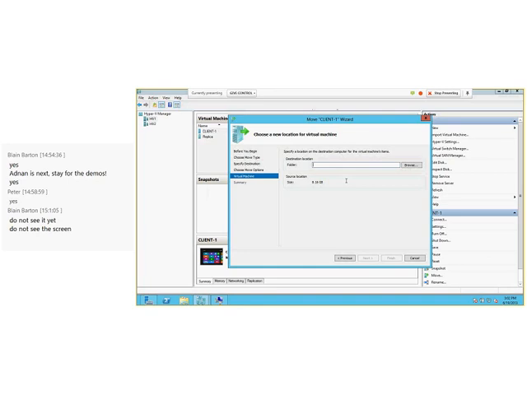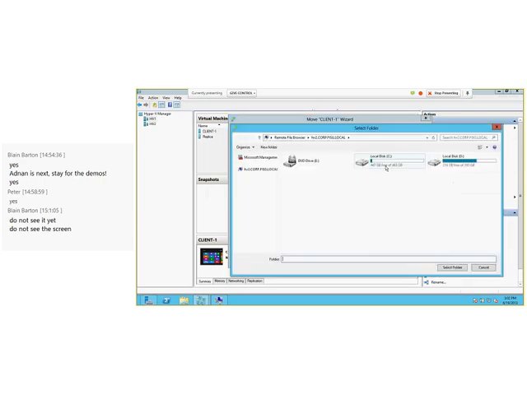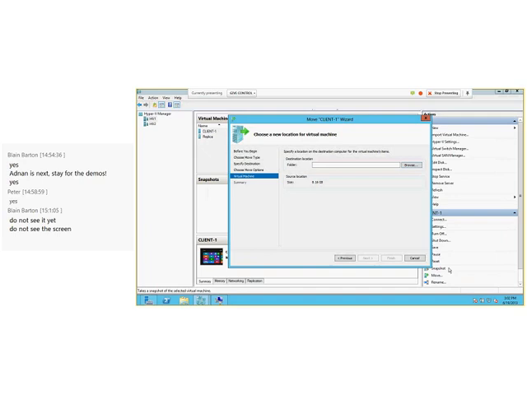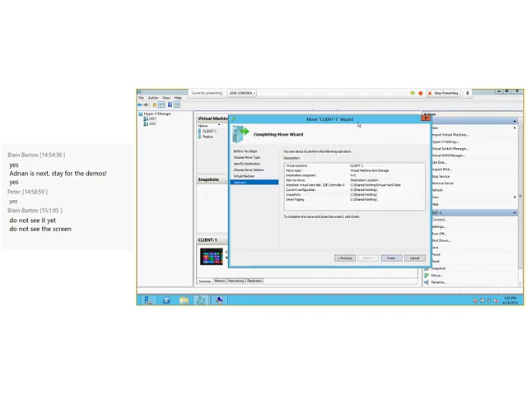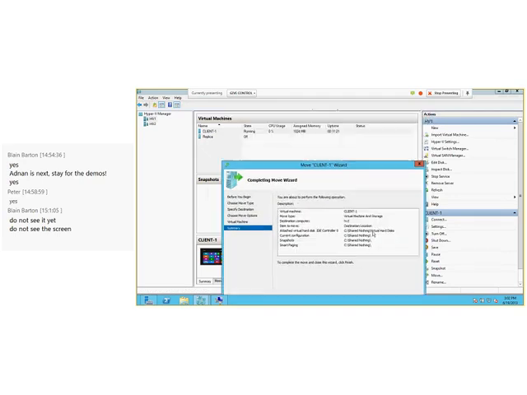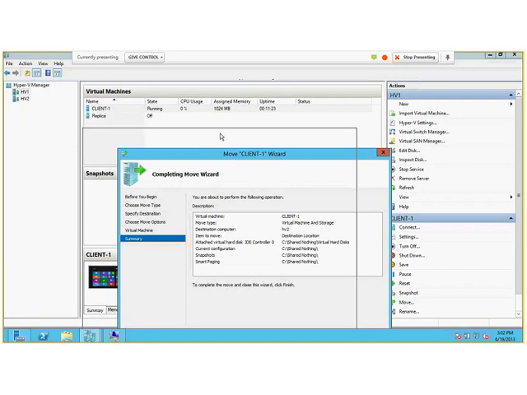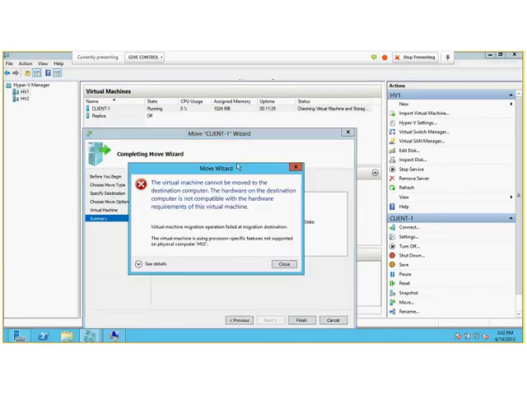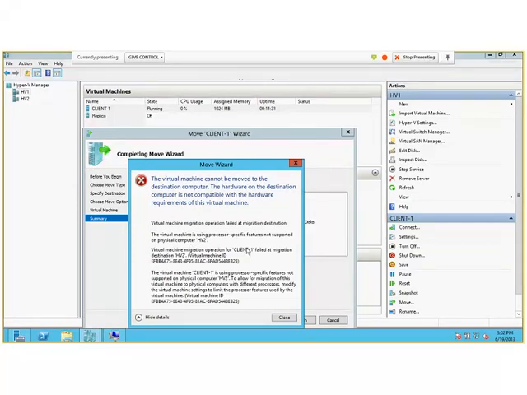move everything, and this is an 8 gig file, so of course this is going to take a while, especially going over a Cisco router network. So we browse out, same remote file, C drive, shared nothing, select, and we hit next, and let's drag this down here, and then let's move this up because I want to show you guys, and hit finish. And I do have an error. And the error is because I don't have the supported hardware.